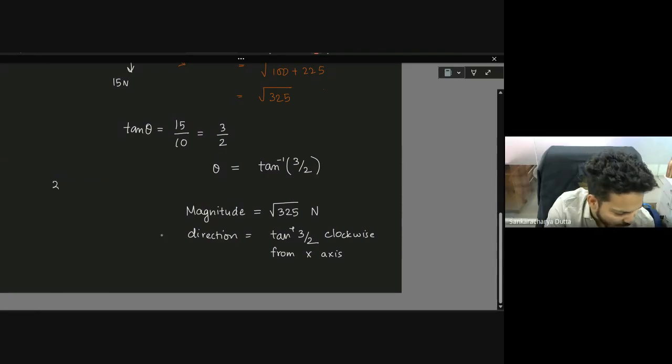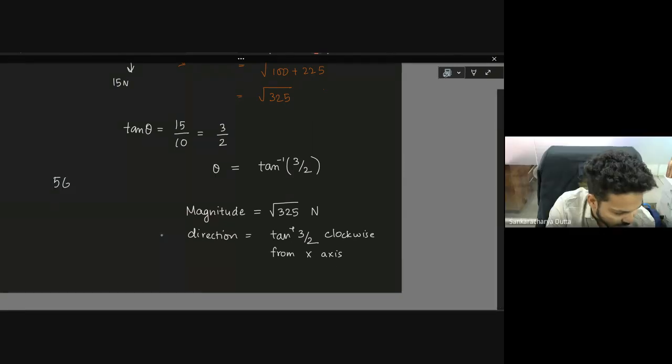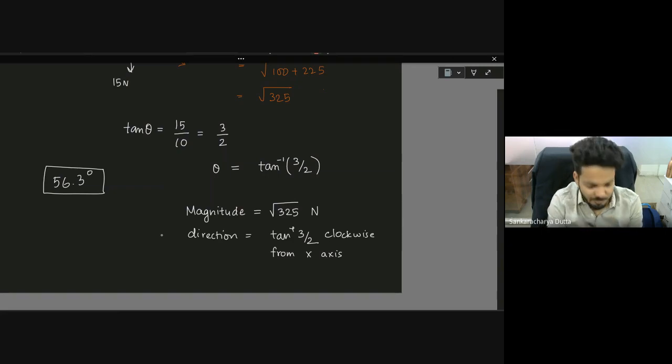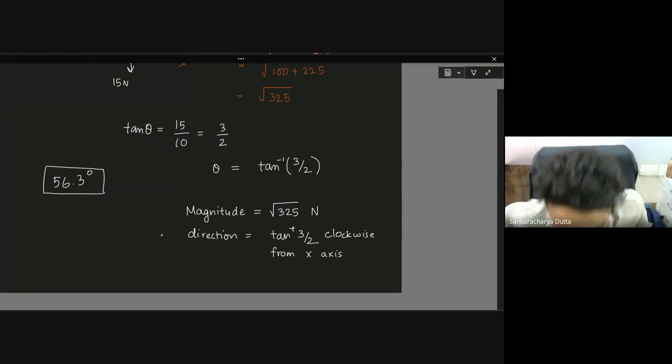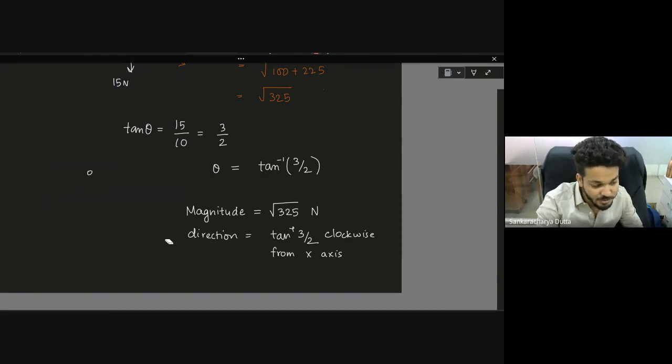Do you know how I know 38 is wrong? Because I know tan 45 is 1, and I have 1.5 in my value. So this angle has to be greater than 45, no? Sir, it's 56.31. Okay, that makes sense. 56.3 degrees. Again, there's no way to physically find this on a piece of paper. You have to use your calculators to find it. But when you are given actual problems in the exam, you will not face these kinds of calculations. No need to worry. I hope you understood the process.